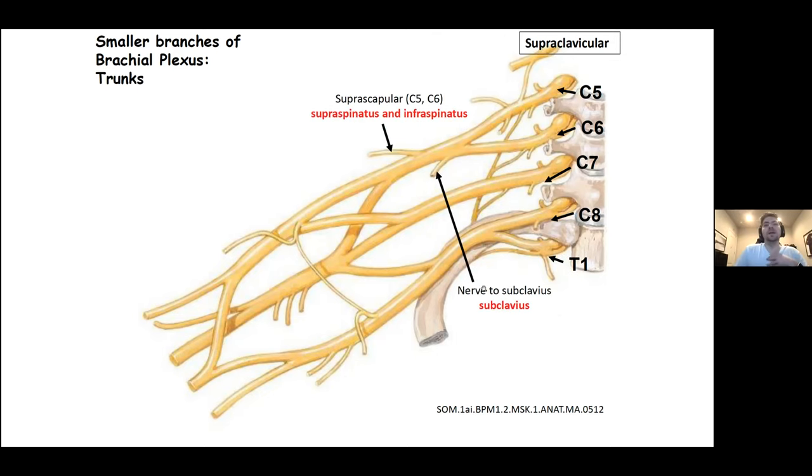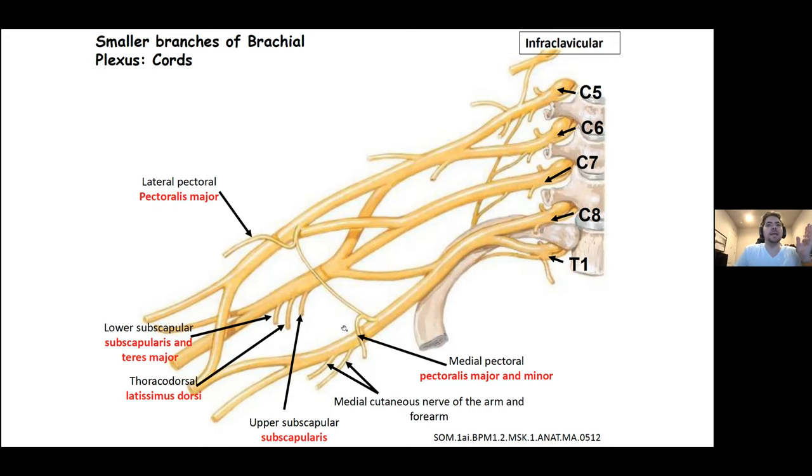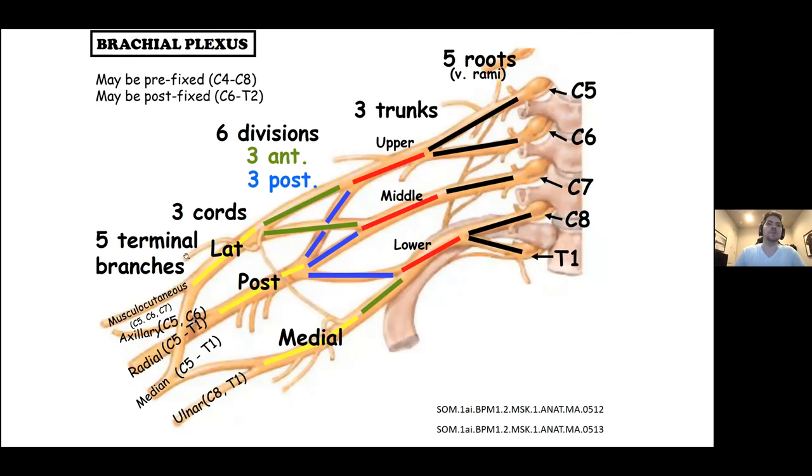Then so that's one. These aren't super important if you want to know them. Again, not super important clinically, right? They do like the thoracodorsal and latissimus dorsi because it's such a big muscle in your back, but some of these are very small. It's great if you could draw them out, but not super high yield. Again, what we were saying, this is that M formation that we see.